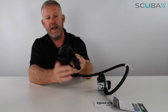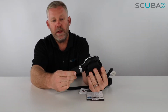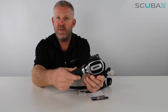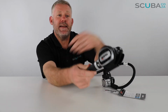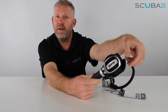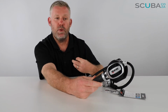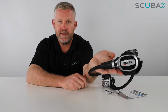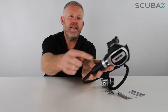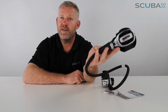One of the things I really like specifically about this regulator is what they call the twin power setup. One of the things you'll notice on this rig, although it's a really high-end regulator, is that it doesn't have that adjustment knob on the side, or that thing I like to call an accelerator, to give you more air or turn it away. What this regulator has is what they call VAD, Vortex Assisted Design, and that's got to do with this little bubble which is on the side over here. That's not just there for cosmetic purposes.